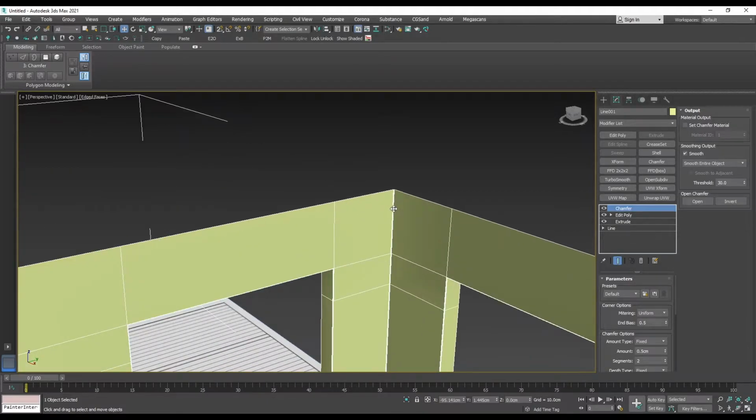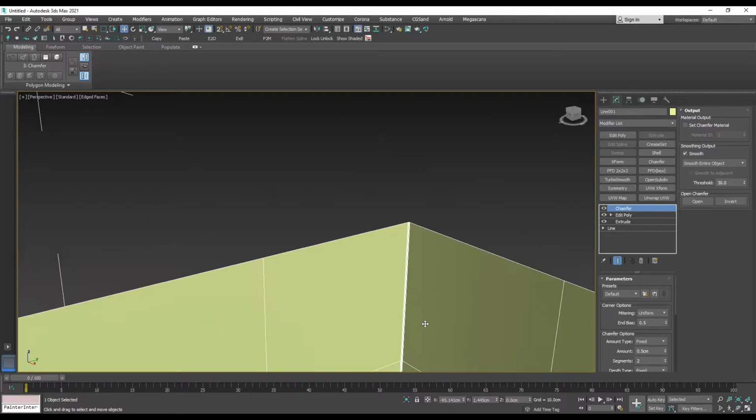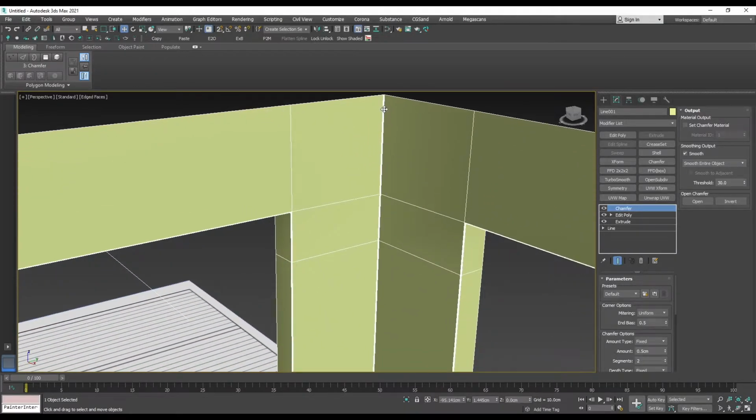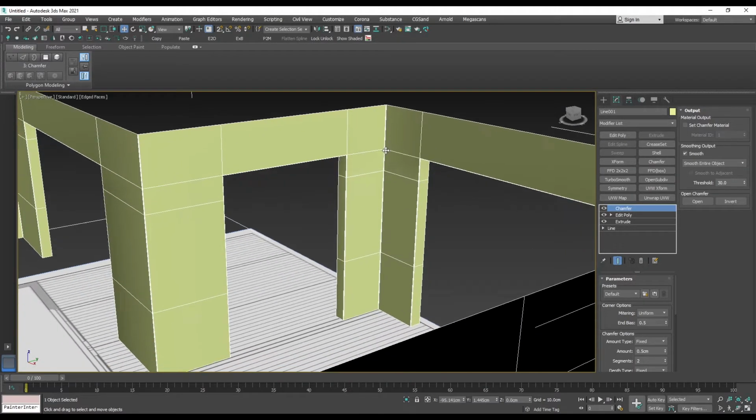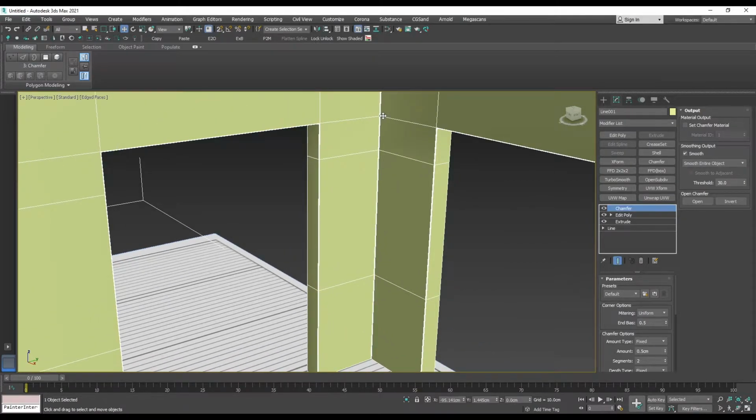Just like we did here, if you have chamfers, you might come across this issue, but even if you don't have chamfers, you still see some problems. And that is, you will see some light leaks around the edges. And it's easy to fix actually.